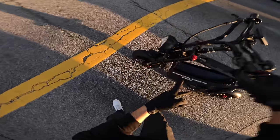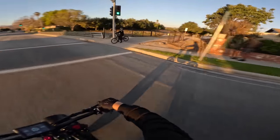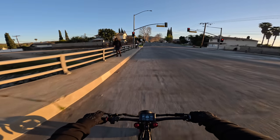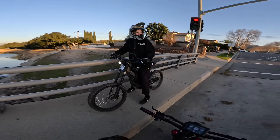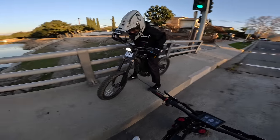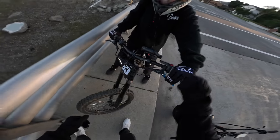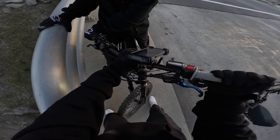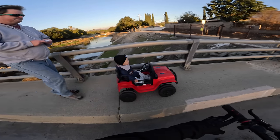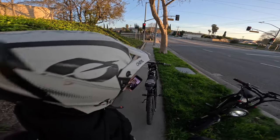It's actually blowing my mind that these tiny little hub motors can do that. [Passes a Sur-On rider] Hey, nice bike! Just out for a little rip? You need help bending those bars back? Turn the bars all the way until the forks are touching the bike, then keep pushing and that'll straighten them. Keep giving it some oomph — you got it. You got to get home safe. Pleasure to meet you.